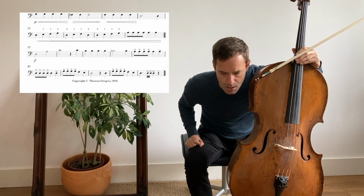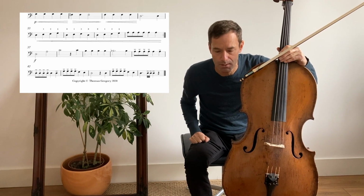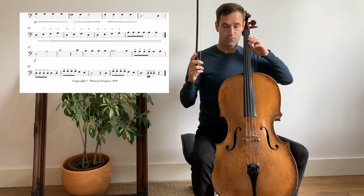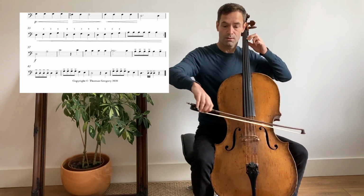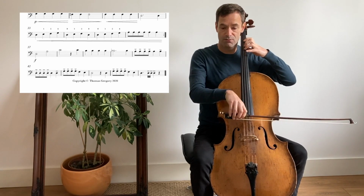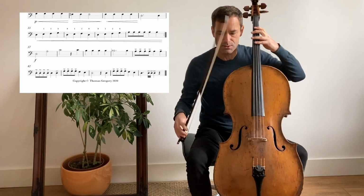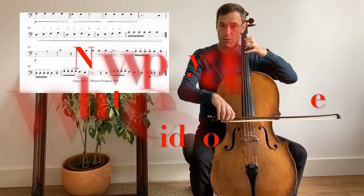The last two lines are very similar to what? Yes, that's right. They're very similar to the very beginning. There's a few little extra bits at the end that are repeated, but otherwise it's just like the beginning. So let's play the last two lines together from bar 37. I'll count you in. One, two, three, four. Four on the D string. One, two, three, go. Four, two, one.